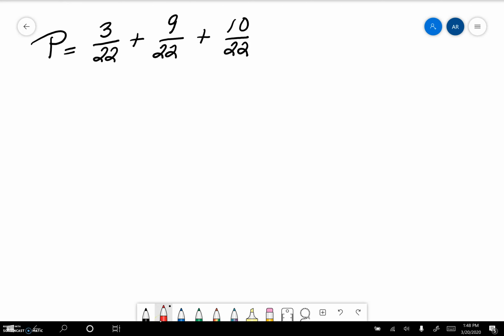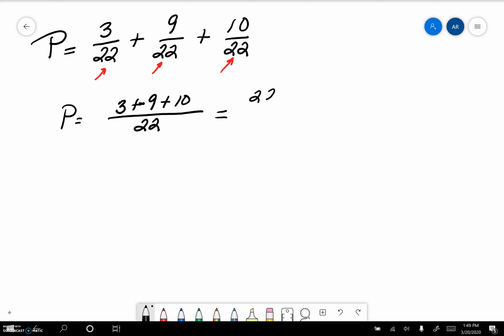Now, you're going to have a problem when it asks for your perimeter. For the perimeter, make sure you gather and add up all the sides. When I looked at my problem, all my sides were in inches, and these were my fractions. Again, the first thing I look at is the denominator, and I notice all of them are the same. So there's no change that has to occur there. All I have to do is rewrite it as one fraction, like this, all over 22. And then I just add everything up.